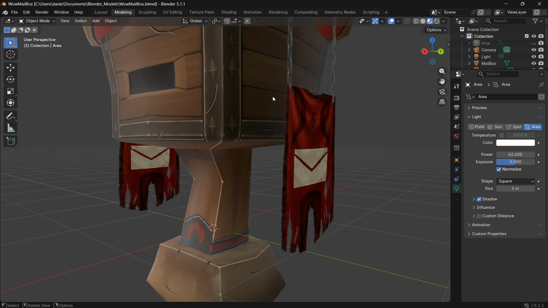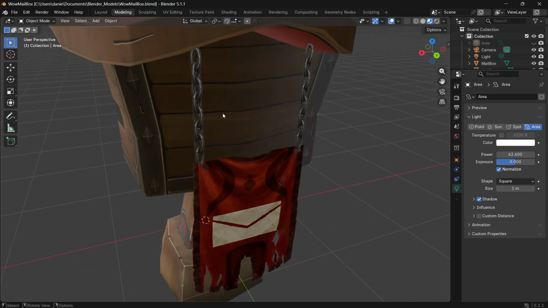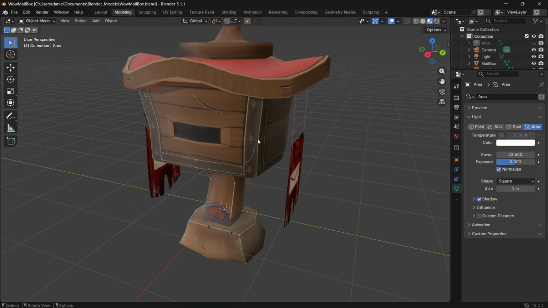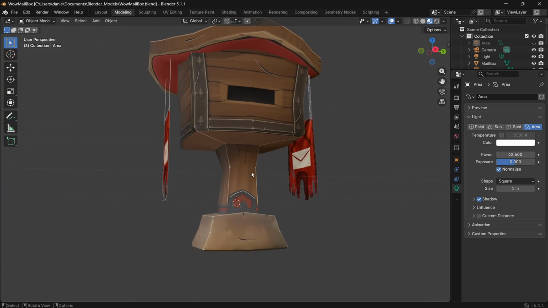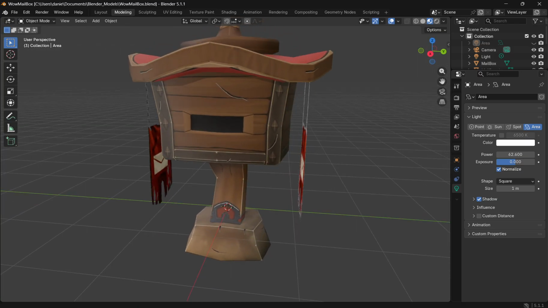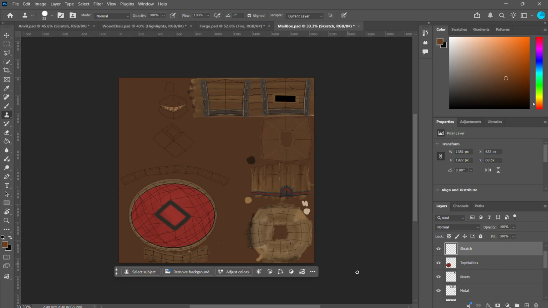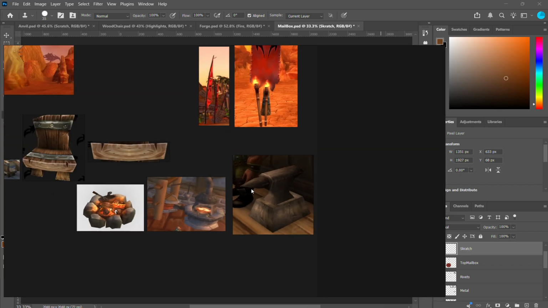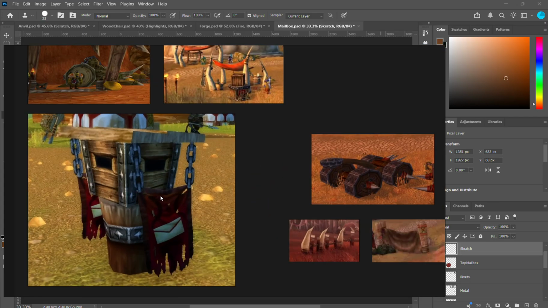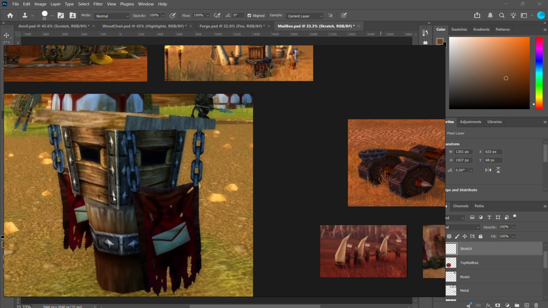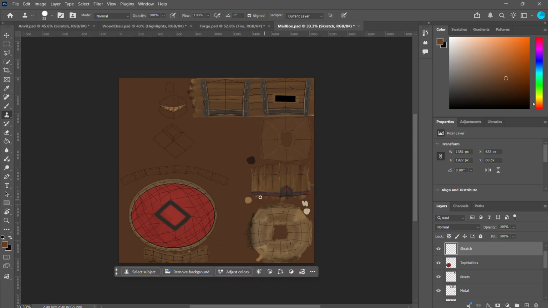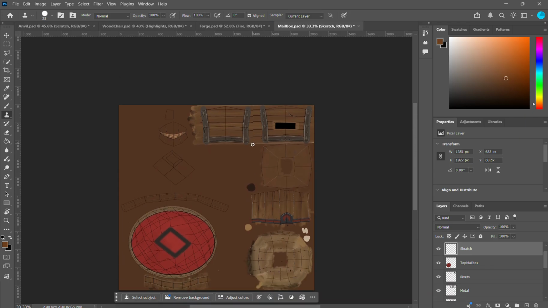I actually got the decals from ChatGPT image, but everything here is just the hand painted stuff that I had made, trying to give it a lot of the same kind of style as the mailbox, but it looked really chunky and kind of really simple, and I didn't want to go too simple on this, so I went with this.